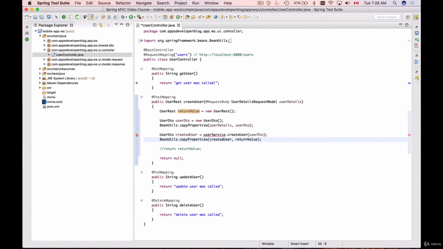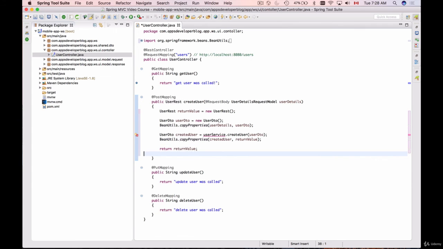So I will uncomment the second line, which will take the created user object, and it will then copy information from the created user object into the return value object. And finally, we will return the value back to the calling client. It can be a mobile application, or in my case, it's going to be a Postman HTTP client.